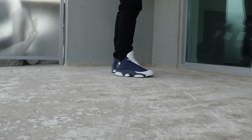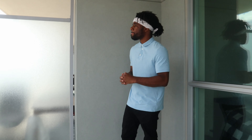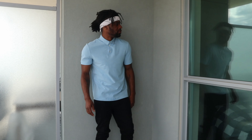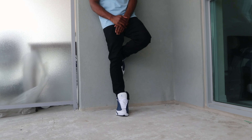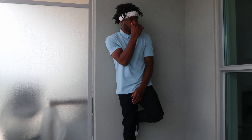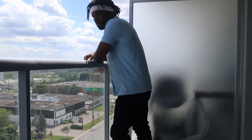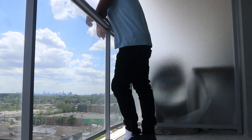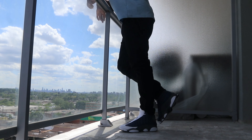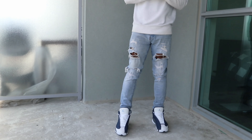Jumping right into the second look — this is that casual vibe. You got the black denim clean jeans, the button-up golf shirt in baby blue, which matches so well with the Jumpman logo on the tongue of the shoes. It clashes really well with the light. You're going out with your girl on a date, or you're about to go on your first date after quarantine — this is that look, that vibe.